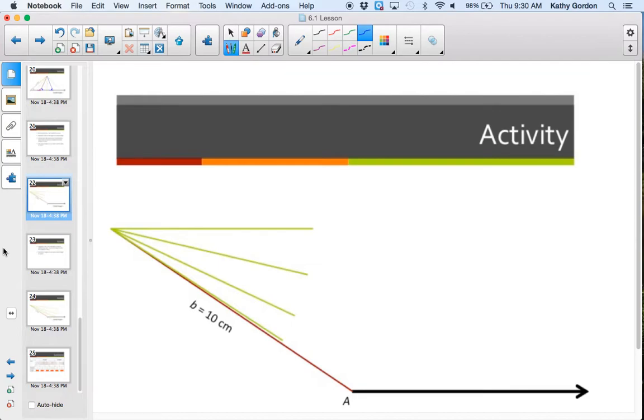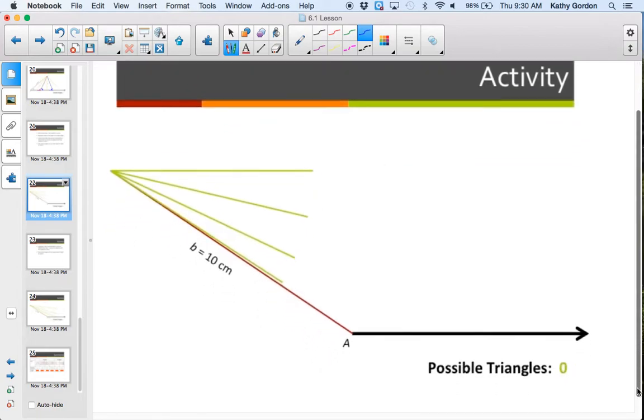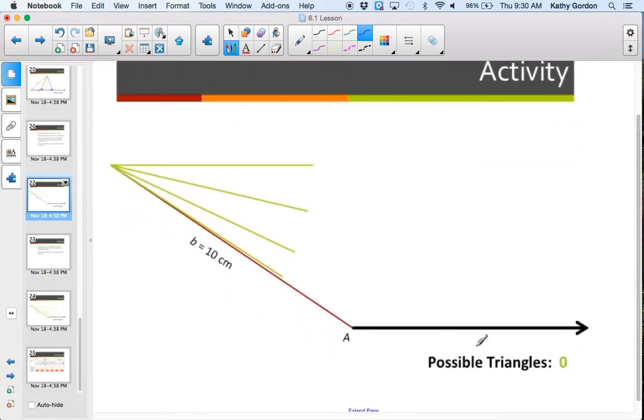All right, so now with an obtuse angle, if we have a side, that second side is something smaller than B, then again we have that situation where there's no way it's going to reach over here to the other ray. So when the opposite side is smaller than the adjacent side with an obtuse angle, then we know we have no triangles. So again, you just write no triangle and you move on to the next problem.